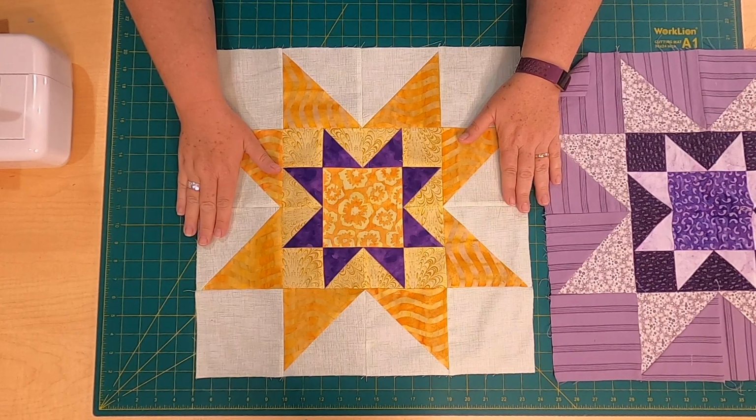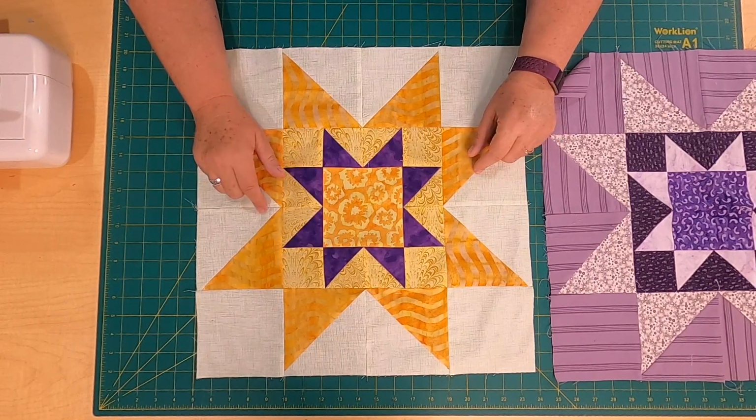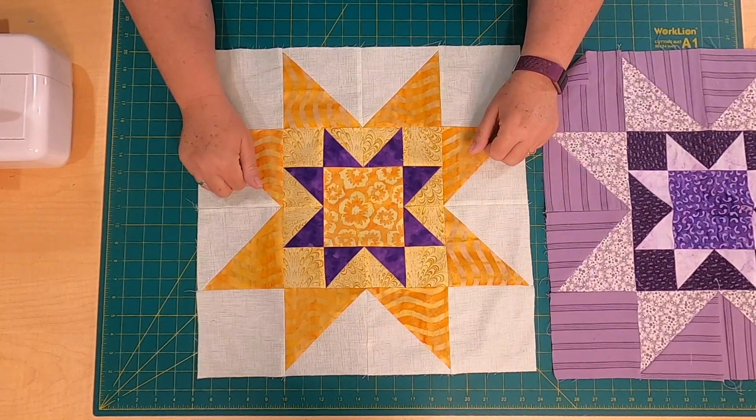So if you're here for the mystery quilt, this is the block, and we're only making one of them this month. It's pretty easy. In fact, from now on, we're going to be making one of these this size for the rest of the year. All right, so we're finished with our July mystery quilt block, or just the Sawtooth Star in a Star. You can use it in the mystery quilt or for however you want to use it.